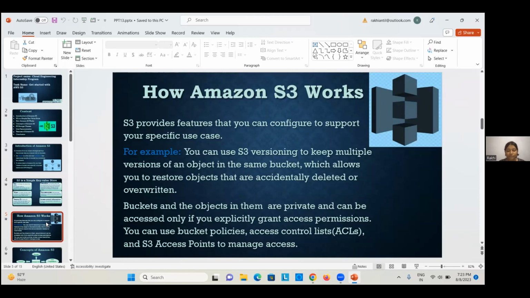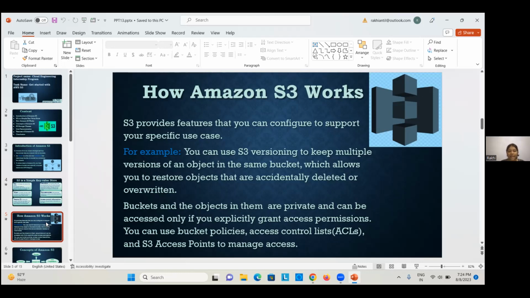If you delete an object, instead of deleting the object permanently, it creates a delete marker which becomes the current version of the object. Overwritten means if you overwrite an object, it creates a new version of the object and retains the previous version of the object.